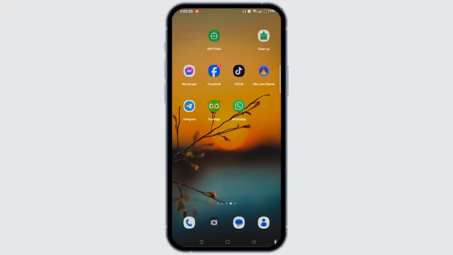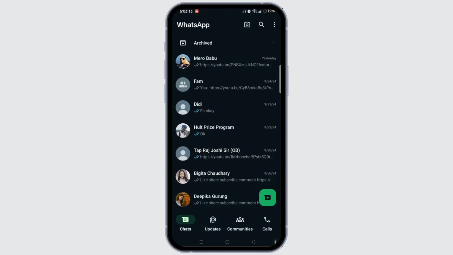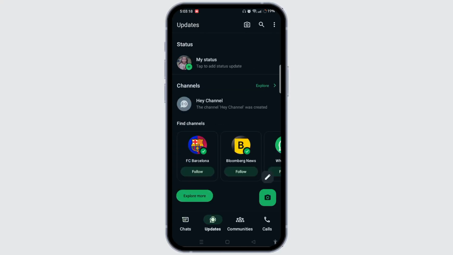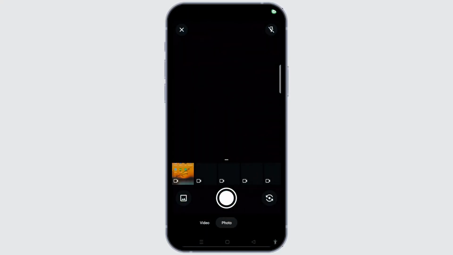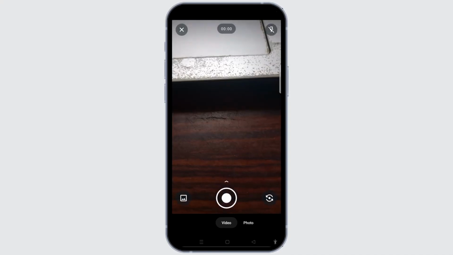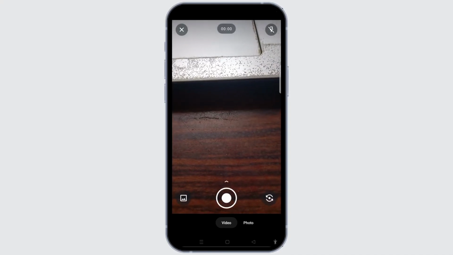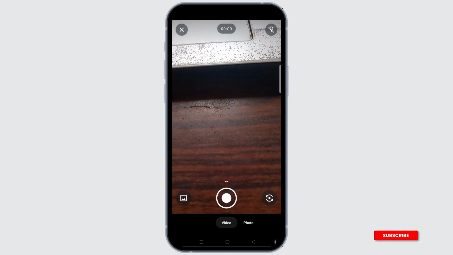From TikTok or Instagram, you simply need to take any kind of video with a song that you'd like, and then open the WhatsApp application. Sign into your account and tap on Updates at the bottom of the screen. Select My Status at the top of the screen and add that particular video with a song. Or simply, at the bottom of the screen, you will find the photo or video option.